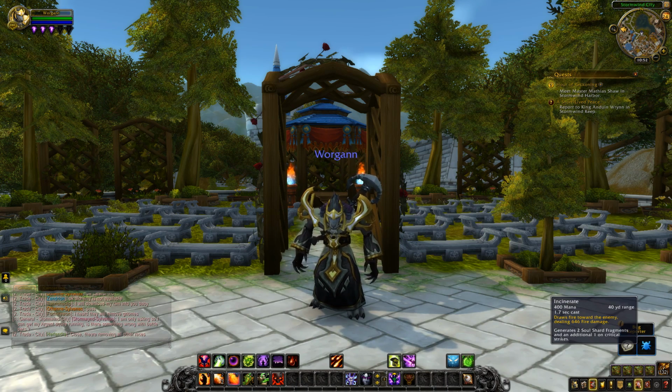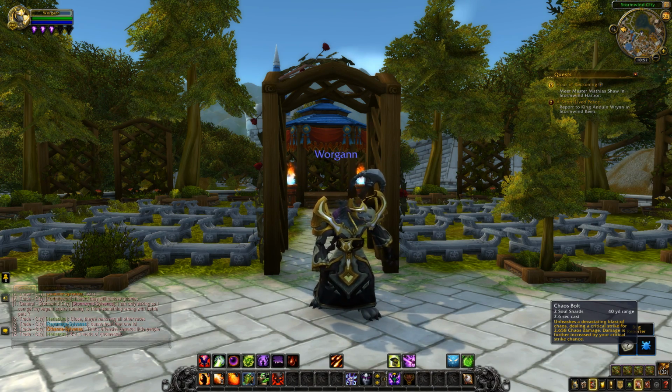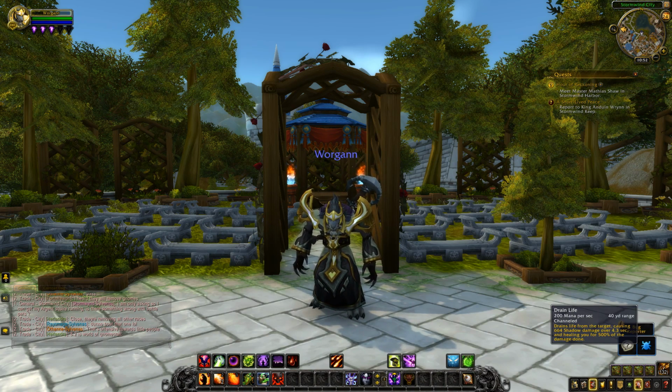It generates 2 Soul Shard fragments, an additional 1 on critical strikes. Chaos Bolt is unchanged, still costs 2 Soul Shards. You send a giant Chaos Bolt that always crits, and the more crit you have, the more damage it does. And then we have Drain Life.